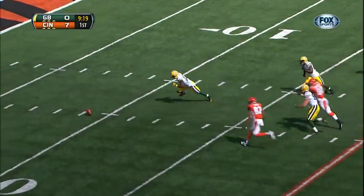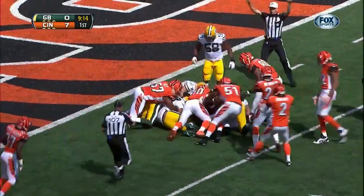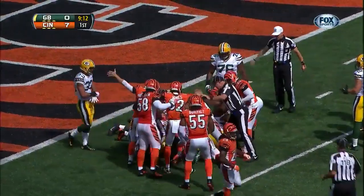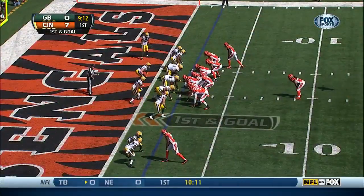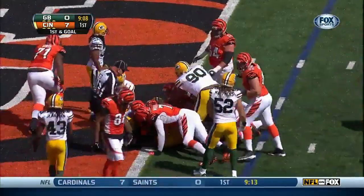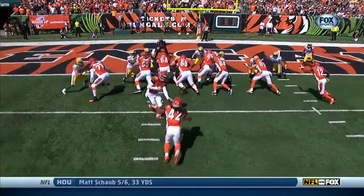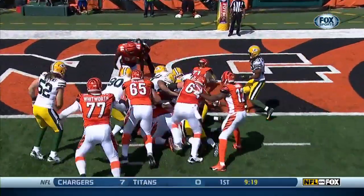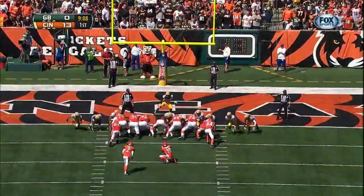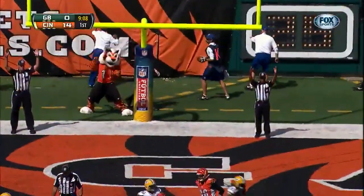And he muffed it. That's a live ball. Picked up by Cincinnati. Here's Green-Ellis. Great opening drive, then the turnover, and now the touchdown from Ben Jarvis Green-Ellis. Well, Kevin Zeiler does a good job. They get the double team on the defensive tackle and just... Touchdown is confirmed, and it is a 14-point advantage for the hometown Bengals.